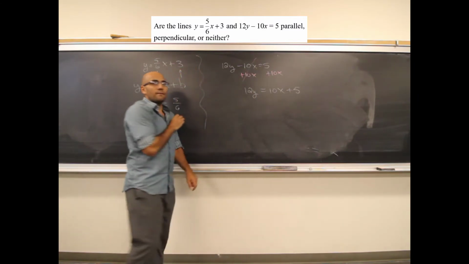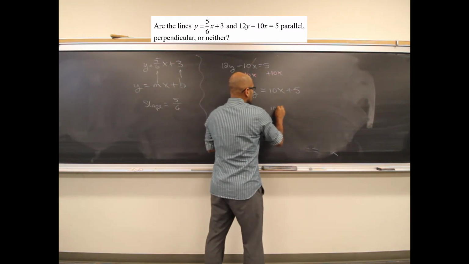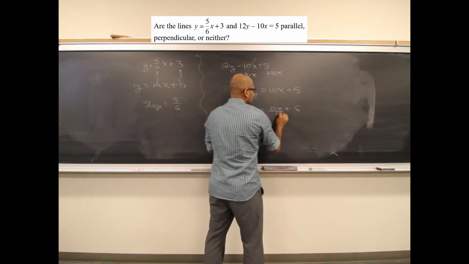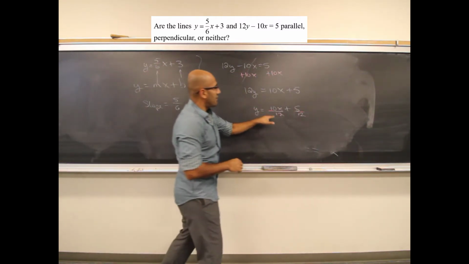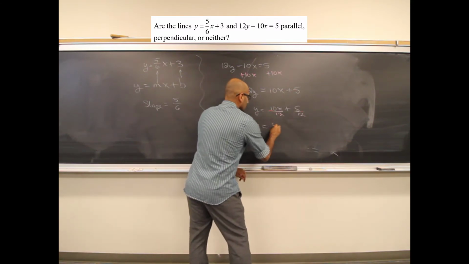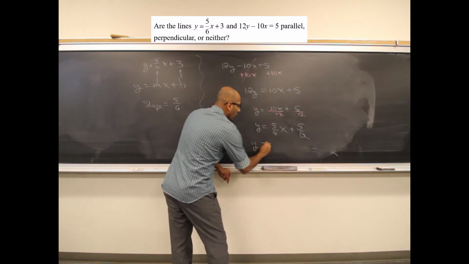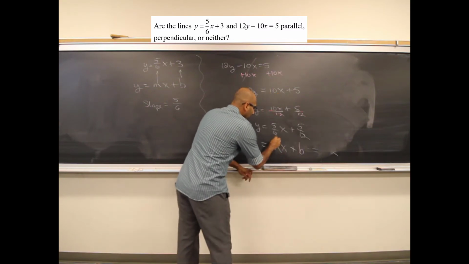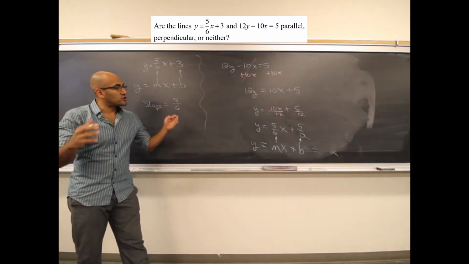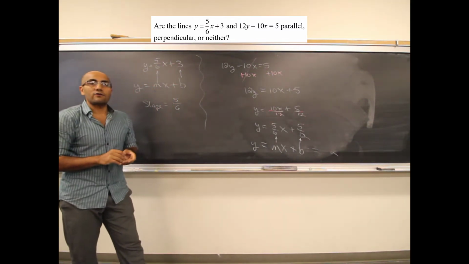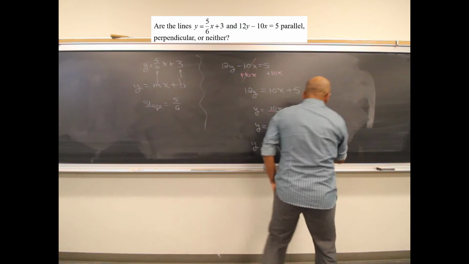These two cancel out. And then I divide everything by 12. So y equals 10x plus 5, divided by 12. And then finally we can reduce it a little bit, since 10 over 12 reduces to 5 over 6: y equals 5/6 x plus 5 over 12. This fits the form y equals mx plus b, where this is the m and this is the b. So again, we've been able to take the original equation and manipulate it to fit the form y equals mx plus b. That means the slope of this one is also equal to 5 over 6.